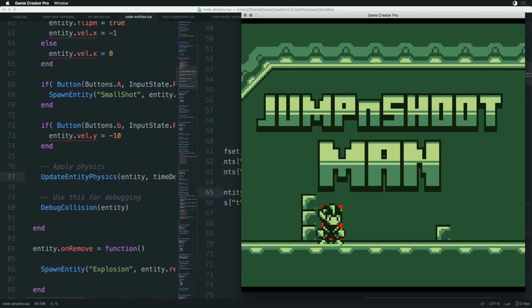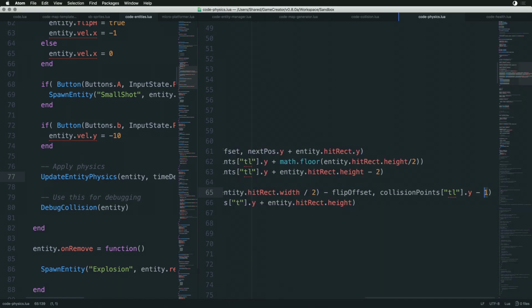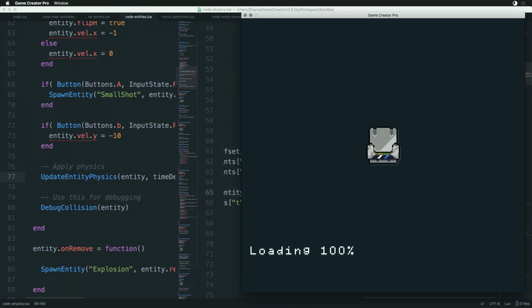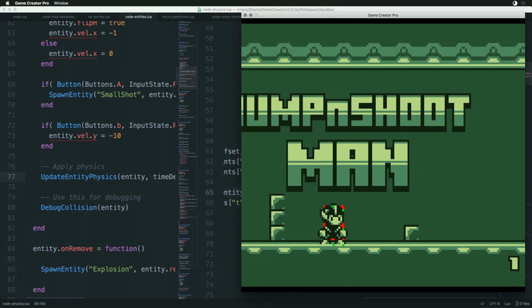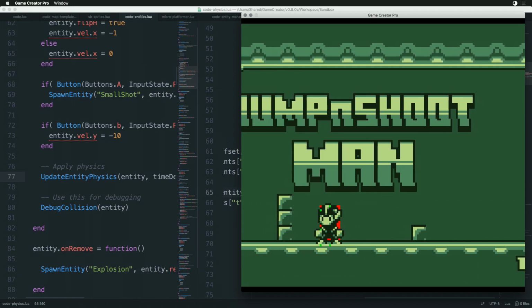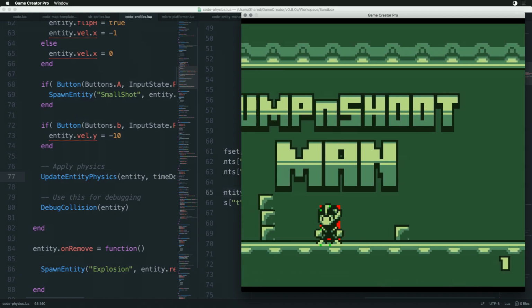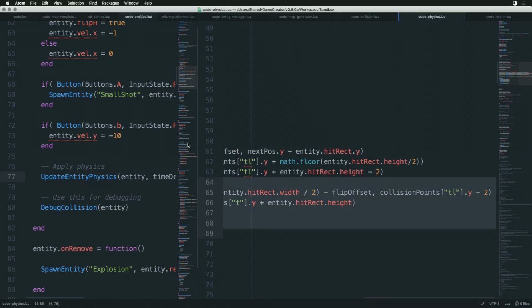Jump is stupid broken. All right, so that looks good, and it's still flipping correctly to the right position. So, all right, next.